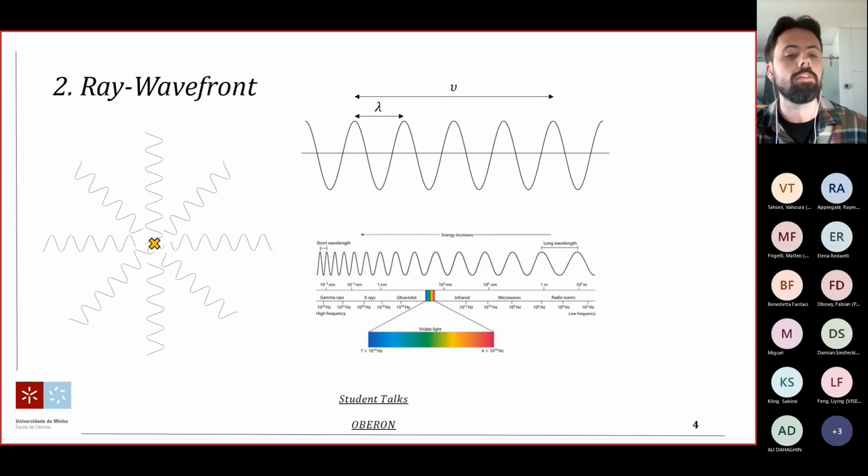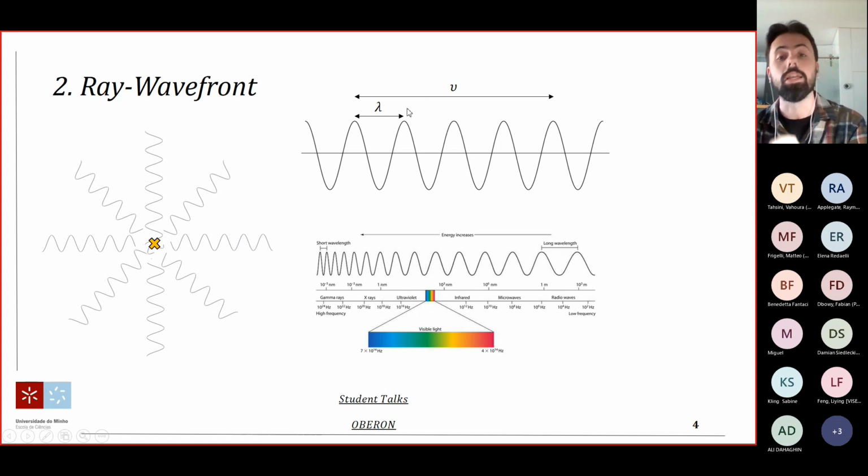Now imagine that we have a source that is emitting radiation in different directions. You can model this radiation with some parameters and draw it as a sinusoidal wave, and you can characterize this radiation, for example, with the distance between two maxima. This is called the wavelength, and we can also define the frequency. For example, this is the number of maxima that you can find in a fixed period of time, for example, 1 second.